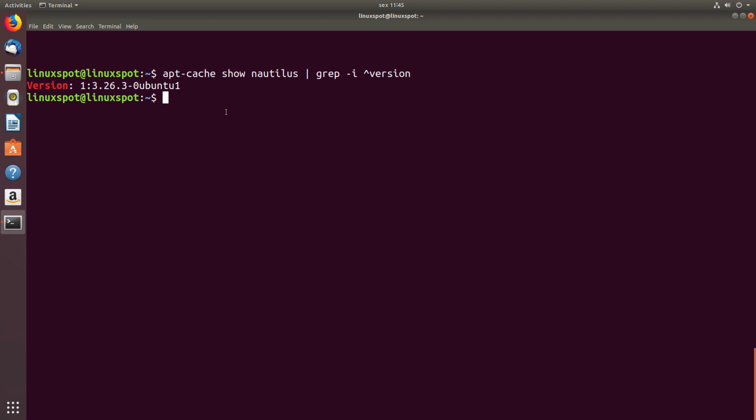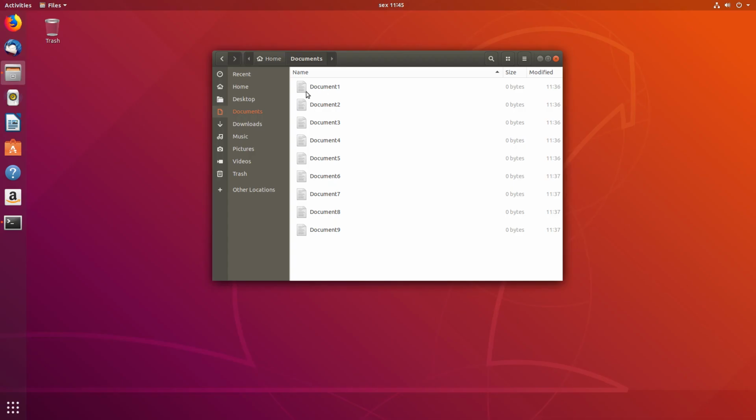So, although this version of Ubuntu ships with GNOME 3.28, it has kept back Nautilus version 3.26, which is a shame because this new feature of Nautilus that allows you to star files and folders is quite handy, and I'd like to see this implemented on the final version of Ubuntu 18.04 LTS.